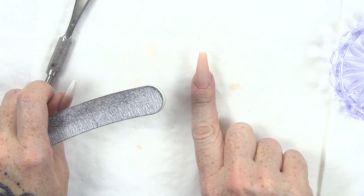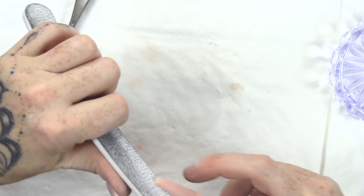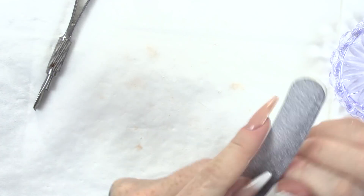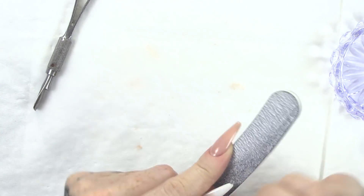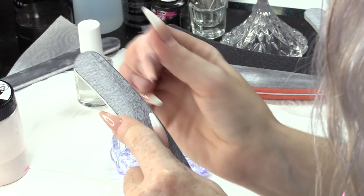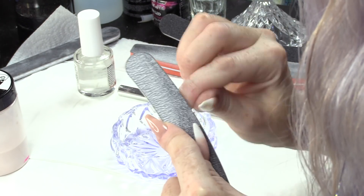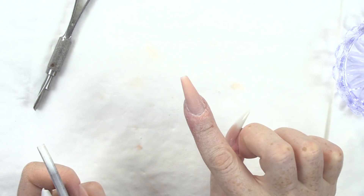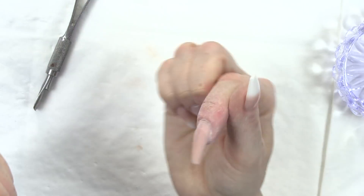So, I've got most of it done with the e-file and now I'm going to refine the shape further. I'm gonna make sure those side walls are nice and straight, and I'm gonna go around the cuticle area to make sure that's nice and flush. This is something that will take a bit of time and it's very important to get it bob on — by bob on, I mean to get it right. I'm just doing this side first and you'll notice that I move my right hand probably a little bit more than I move my left hand because it's easier. So, instead of filing like this, which feels weird, I'm gonna file with my right hand. Then I'm gonna do this side, holding my hand in this position now. I've got to change the position.